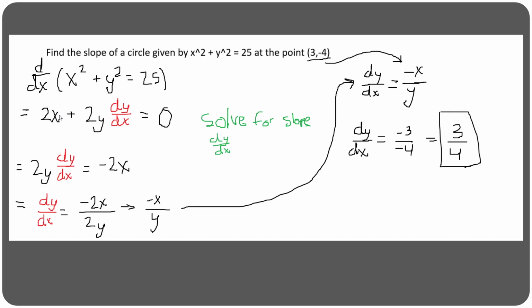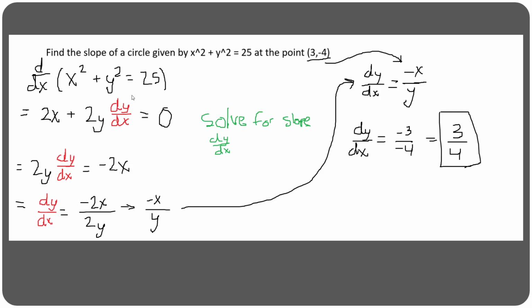Technically, you can write dx divided by dx, but then the dx's will just cancel out because it's with respect to itself, if that makes sense. But over here, you're taking the derivative of another variable. So you have to indicate that this is the derivative of y with respect to x. And it equals 0 because 25 is a constant. The derivative of that is 0.